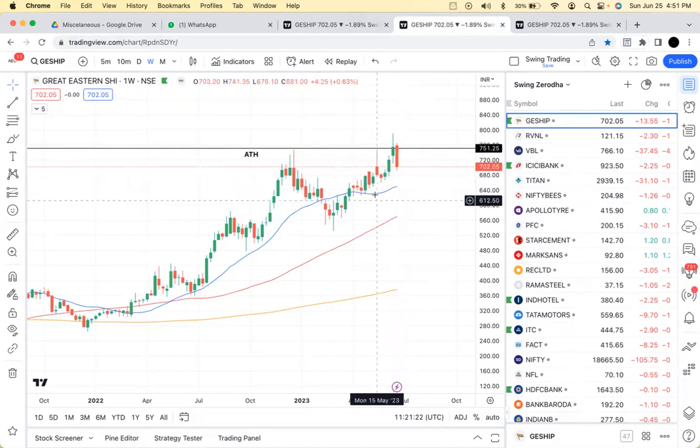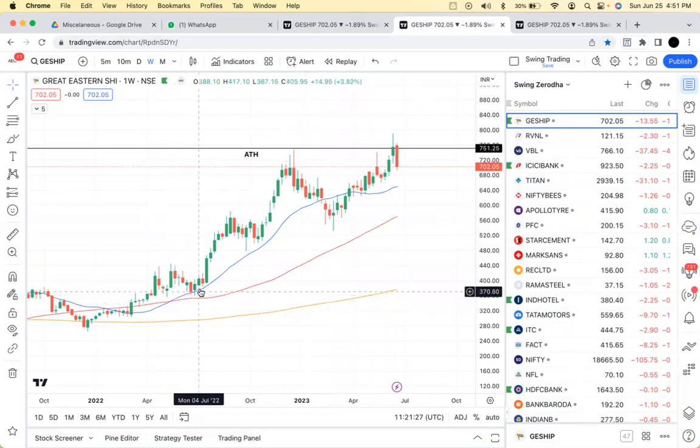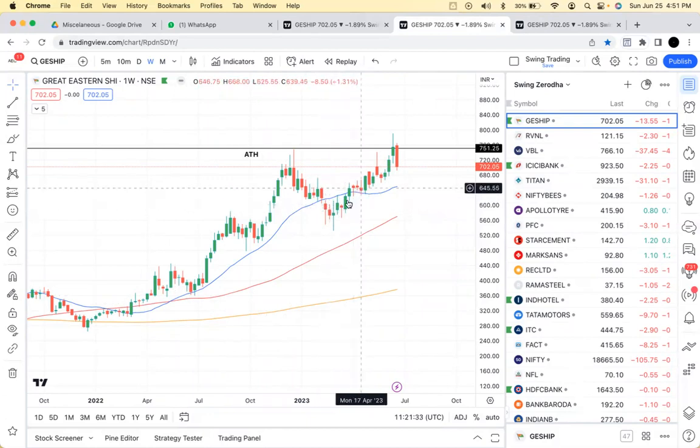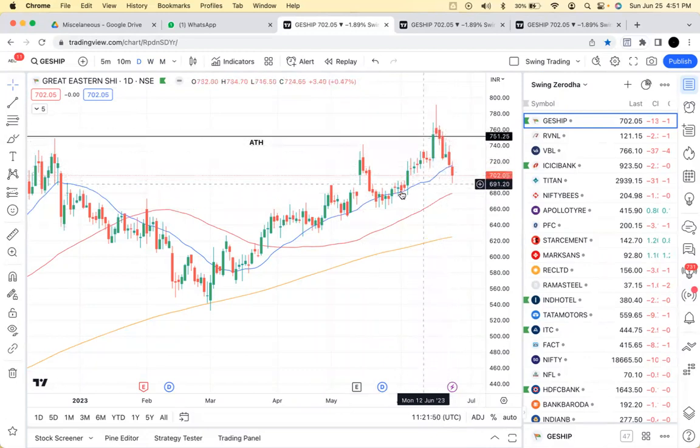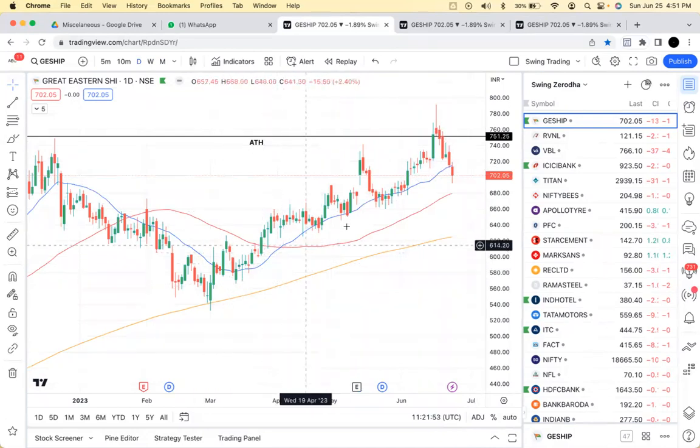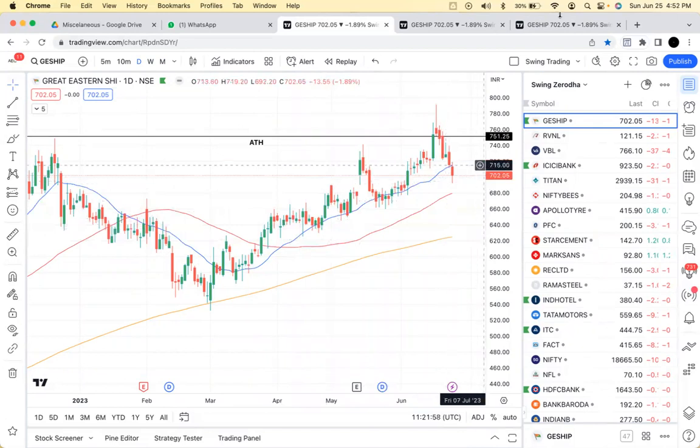But the 200 period moving average is still acting as a support. See, it's acted as a support here, support there. And here also you can say it's acting as a support because it's bouncing off of the string in one sense. All right. And then now we go to the daily chart. In the daily chart, you'll see that last 1 week of resistance right there at the all-time high. But again, at the 20 period moving average, there seems to be fairly good support. Okay, so I'm keeping this in my watch list.